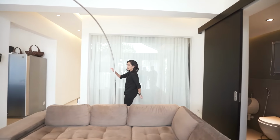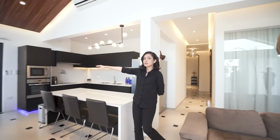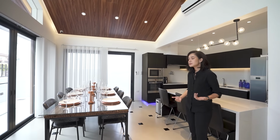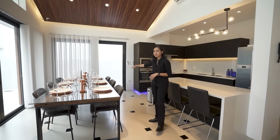Now, speaking of different heights and ability, ang ganda. Remember the ramp earlier? It leads to one of the sliding glass doors over there. So if ever you were to wheel anyone into the home, like maybe a stroller or a wheelchair, not a problem because dito na yung daan.